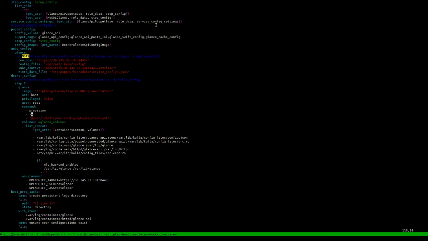It's basically we're telling it to set these extra vars from this file here. So this file here, called keystone.yaml, is actually wrong. It should be glance.yaml, and it reads it from the file that we've written here in the APB's config.